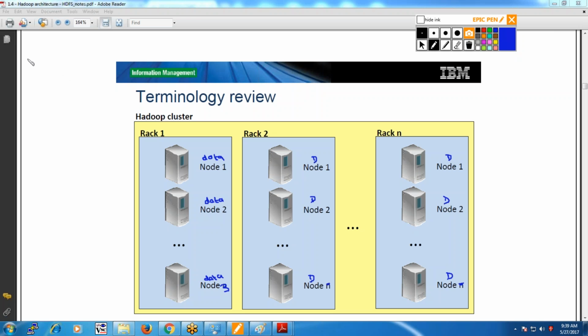Now you have a 192 MB file divided into 3 blocks: block B1, block B2, and block B3.